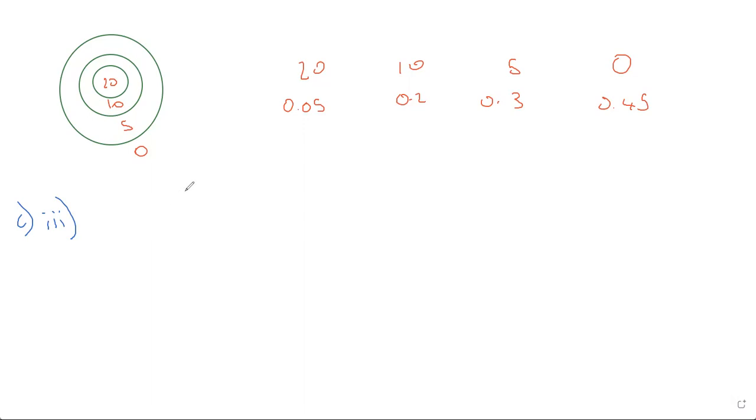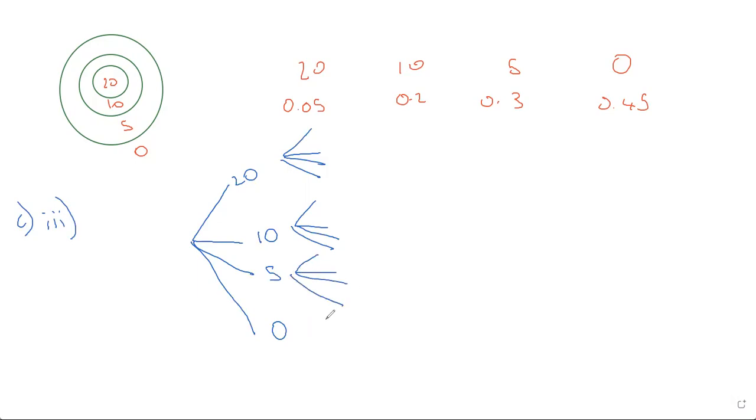So what I can get, I'm going to think about, I can get 4 different scores, right? My 4 different scores are 20, 10, 5, and 0. And then I can do that again, right? So each time, because I'm throwing it twice, I have 4 more possibilities. Now, I want every arm, so there's 20, 10, 5, 0, 20, 10, 5, 0, and so on. I want all the branches where I can get a total score of 15, right?